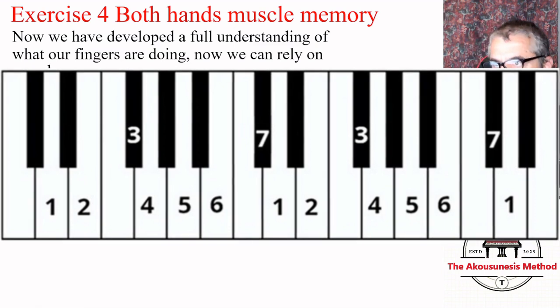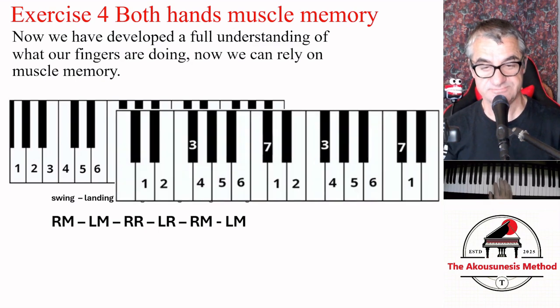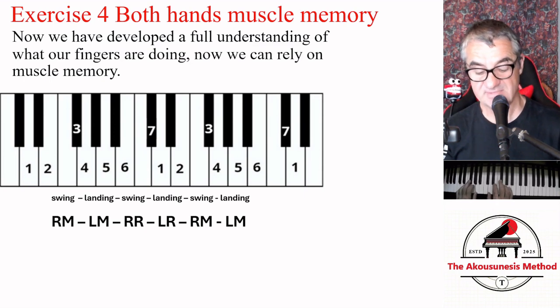Now, both hands, muscle memory. What we're going to do is we're going to take it slowly too, right? So we're going to just go, we're going to note the first hand goes right up to the 5, right? And the first swing is here, so. And then we're just going to come back, so just go to that 5. And we're just, in our head, we know that swivel point there, okay?